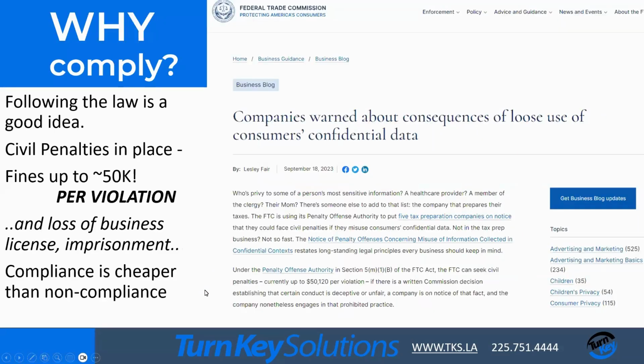So why should you comply with it? Look, there's a lot of reasons. Not only are they pretty specific that they're going after companies. Like there was an article here in September of just this year where they specifically said that they're aiming specific communications at a lot of different kind of companies and some organizations, like they were in the tax preparation business, that they weren't doing this right.